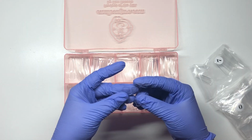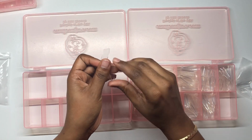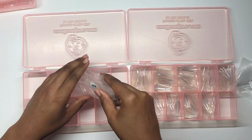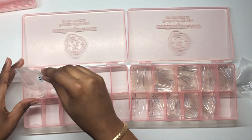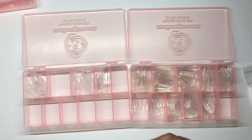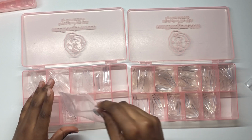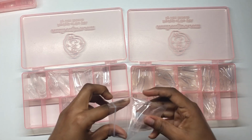But if you've purchased these extra long square tips and you open them and you're like me, then you were definitely like, what the F? What is this? So they are shorter than the extra long Coffin. In my mind, when I purchased it, I thought they would be long, just like the extra long Coffin, but they are not. I don't know why, but they are not. So whenever I use these, I just put them on as regular tips because I want them to be long. That's the only thing that I was just like, okay, what? But anywho, it's alright, it's okay.